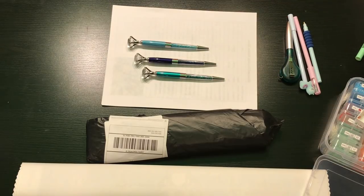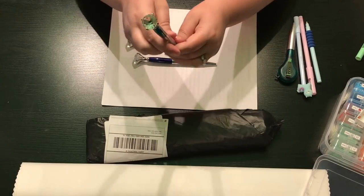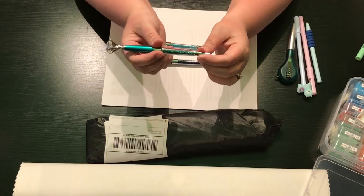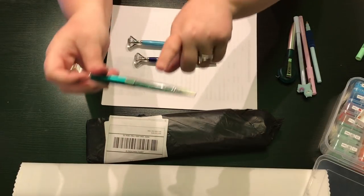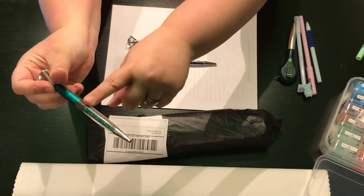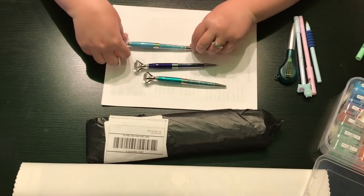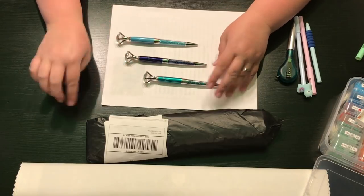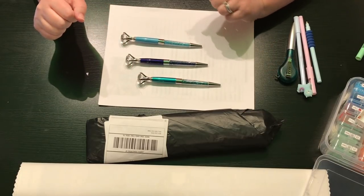There are a couple other pens I have at work — gold, silver, and rose gold with a pineapple on top and they're metal. I like them at work because they're hefty. But then I saw these — they have a crystal diamond on the top, they twist, and they have sparkle that matches the rest of the column. I got one in teal, one in aqua, and one in royal blue. I'm not going to convert them — this is just me because I'm a pen fanatic.